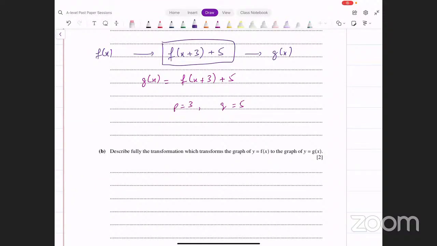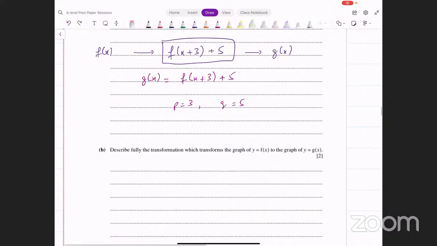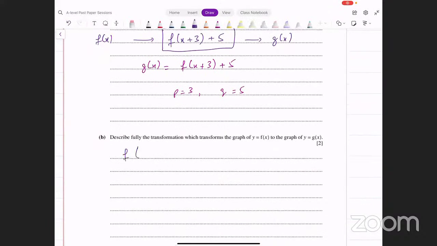आपने वो लिख तो लिया इस फॉर्म के अंदर. अब ये कौन कौन सी ट्रांसफॉर्मेशन हो रही है? You got one transformation happening inside the function, तो ये +3 हो रहा है. एक ट्रांसफॉर्मेशन फंक्शन के बाहर हो रही है. ठीक है, यहाँ पे लिख लेते हैं f of x +3 +5, दोनों में एडिशन हो रही है, तो दोनों ये ट्रांसलेशन है. ठीक है, एक हॉरिजॉन्टल है, एक वर्टिकल है. जो अंदर वाली ट्रांसलेशन है ये हॉरिजॉन्टल है, बाहर वाली वर्टिकल है. ठीक है, ये दो चीजें हो रही हैं.